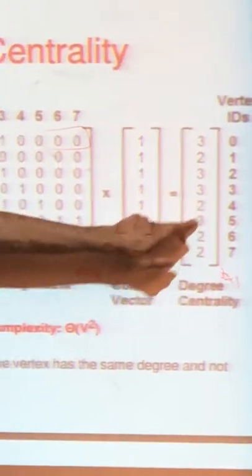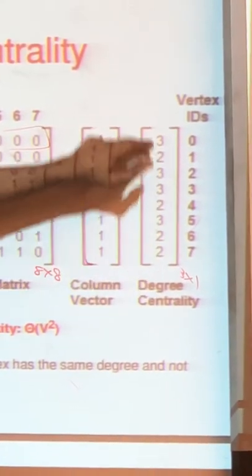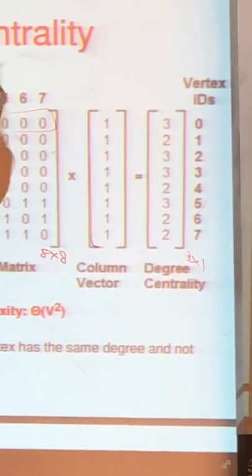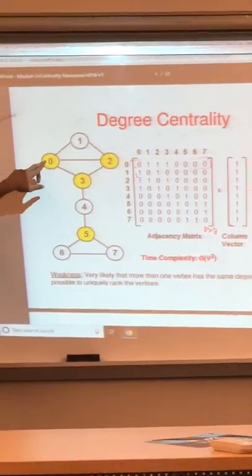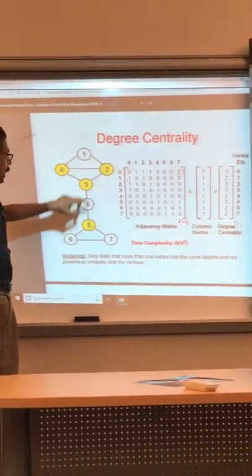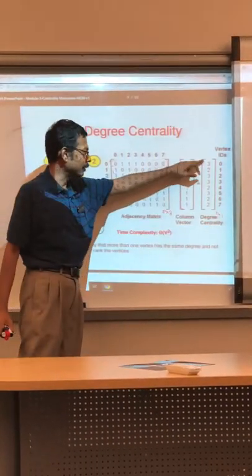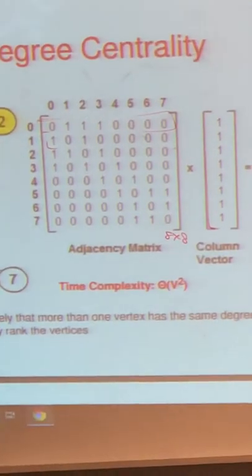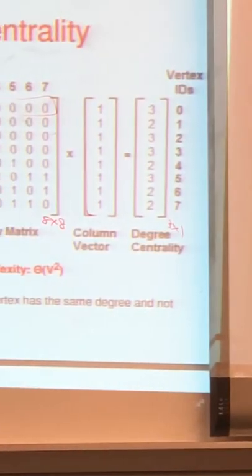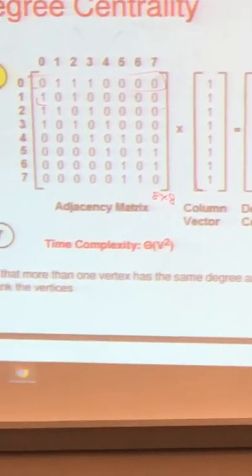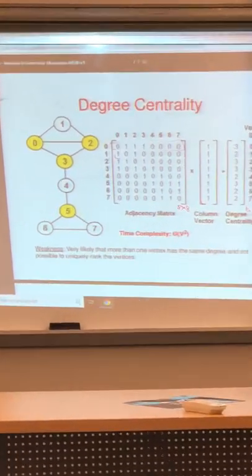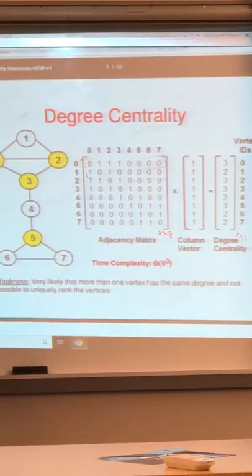Now you see here there are only two different values of degree centrality, either 2 or 3. So in that case, if you pick 3 as the larger degree centrality and better, so 0, 2, 3 and 5. So these are the 4 vertices that have a degree centrality of 3, right? So there's a lot of ties, which means you say 4 vertices are equally important.